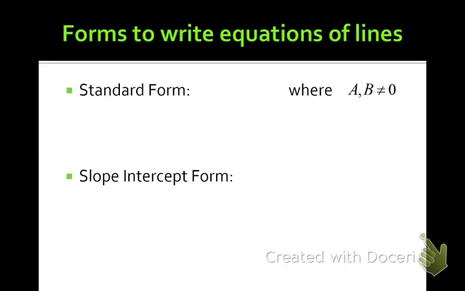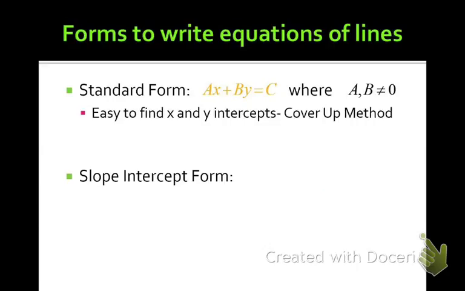Okay, so if we're going to write equations of lines, we've got a couple of options here. We've got standard form and slope-intercept form. Standard form looks like that, ax plus by equals c. You have to remember that if we're talking about graphing lines, we're representing points. Points have coordinates. Coordinates are x comma y. So your equation should have x's and y's in them, right? It should have an x and a y in them. So anyway, we remember that standard form is ax plus by equals c, where a and b are not 0.